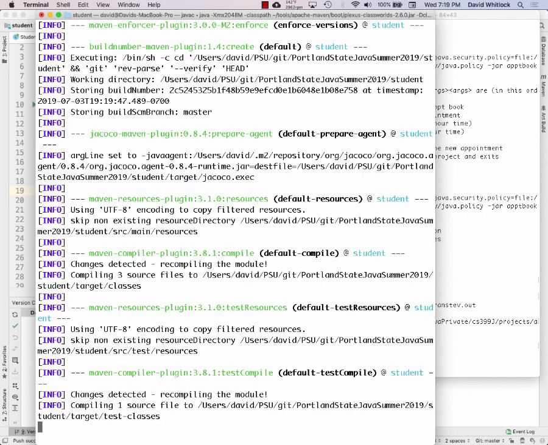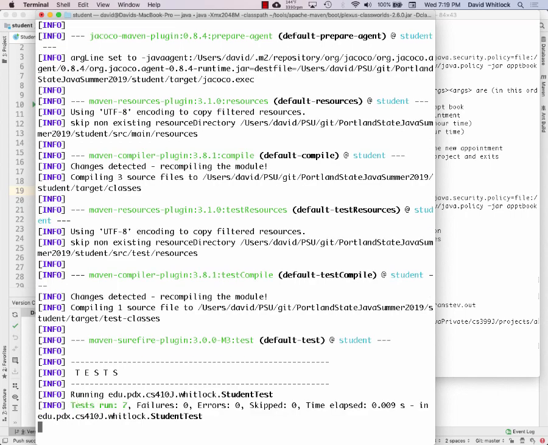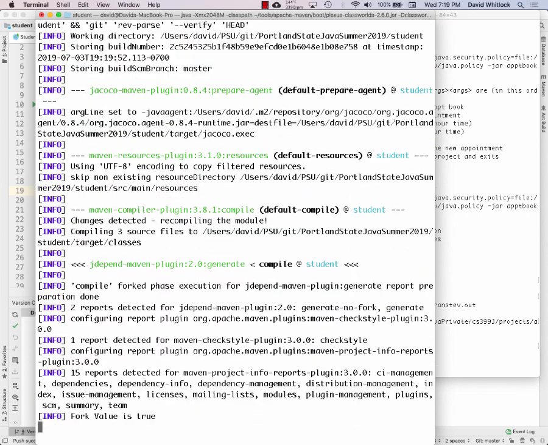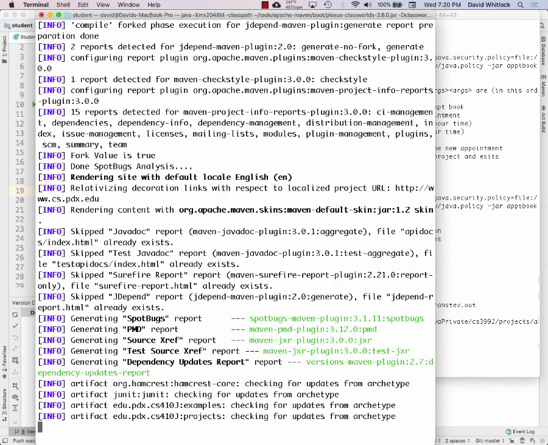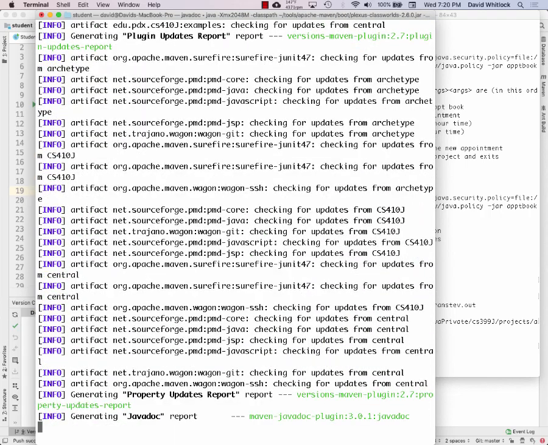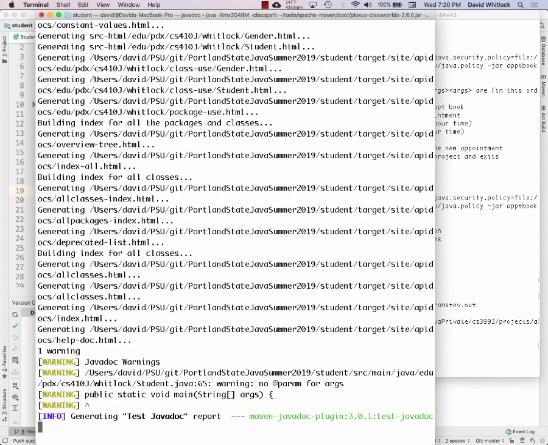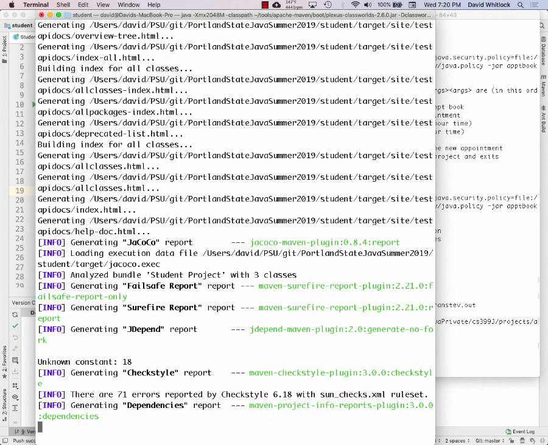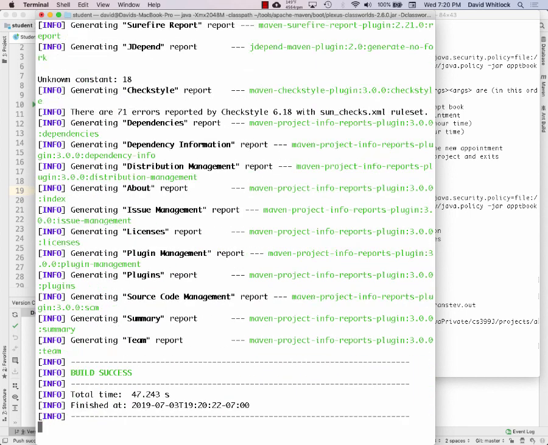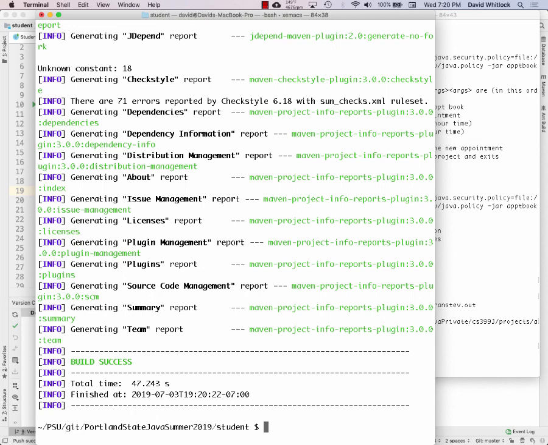And remember at the beginning of class we were looking through the pom.xml and we saw things like the inception year and who the developer was. Well, the plugins that Maven site invokes will consult all that information and create a whole bunch of documentation. I need to talk slower, or I need to talk more, because it's still crunching away. It's doing a lot of analysis. This is generating Javadoc right now, but it also looks at the code itself. And it's got something that used to be called FindBugs, it's called something else now, SpotBugs, I guess, that will look for smelly things in your code.